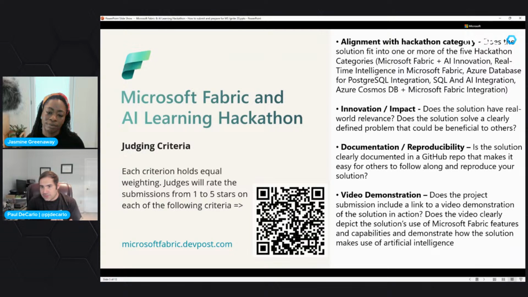So for example, with real-time, I know in all of the database focused categories, for Postgres, for Cosmos, for SQL, we do mention the mirroring capability, which from what I understand is something that can be ingested in the real-time intelligence experience. So it's very possible you could make that headway into doing both real-time while also adhering to the database criteria presented here as well. And I think what that means, Victor, is if you're wanting to do actions on data that's in flight, in motion, in real time, bring it and add it into any of those other workloads. And of course, we can't wait to see what combinations individuals are going to produce there.